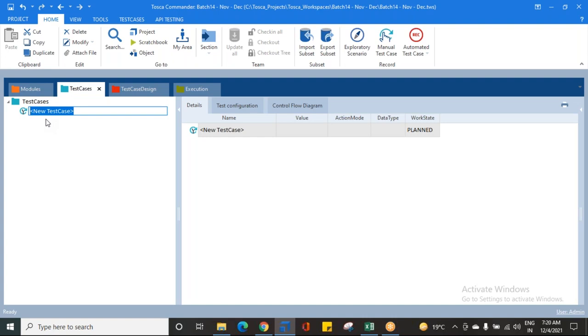What is the name of the test case that I'm going to give? First test case is the name I have just given. Now, can you see, Madhav, when you are creating a test case, the icon of the test case is only a circle shaped icon with sky blue in color. But after creating it, why is there some more visualization in the test cases?